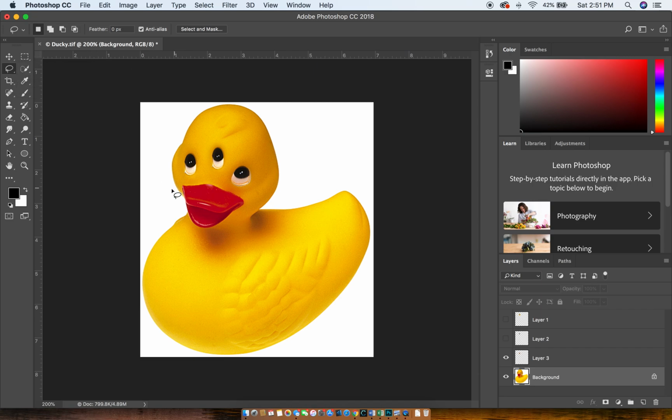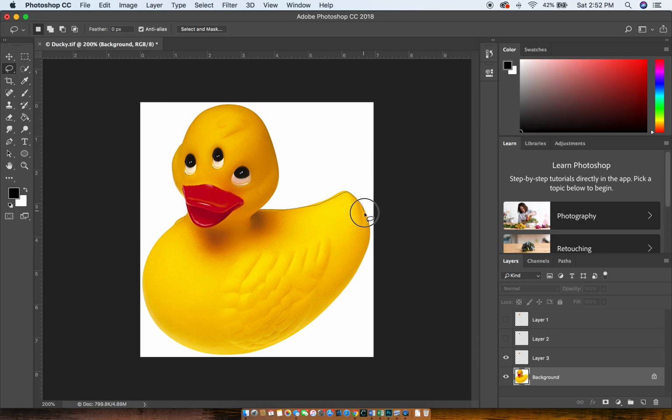Okay, so in this exercise, instead of playing with these little sections of the duck itself, like the eyes, we'll be working with the entire body of the duck. And in this case, let's say we want to select our yellow ducky and separate it from the white background. To do that, starting with the regular lasso tool, the one on top, I could simply draw around my ducky. And to do this, I need to click to start, and I need to hold my mouse as I draw around my duck.